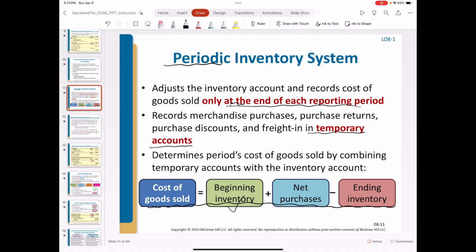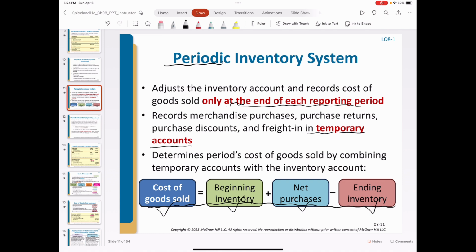The beginning balance of inventory is available. We use the purchase account to track purchases. Actually, we don't need to track the sales. At the end of the accounting cycle, we just check the balance of inventory. According to this equation, we can get the cost of sales. Different from the perpetual inventory system, where the balance of the inventory account is kept adjusted according to each transaction, so we have an ending balance of inventory automatically.